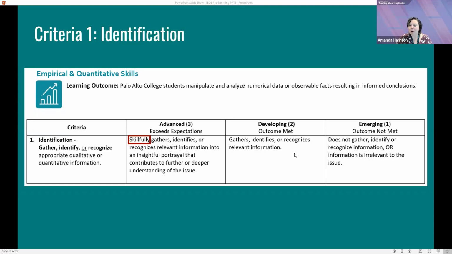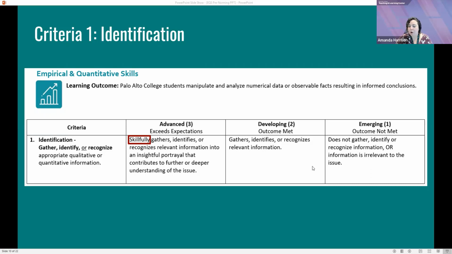Now, one thing that comes up often is when we do our assessment process and faculty rate student work in the spring, how do faculty that are not in our discipline know what's relevant and what's not relevant? So we'll talk about that a little bit further when we consider the cover sheet, but I want to just bring that to your mind just to think about how would I be able to describe to someone what is relevant? Because you would have to describe it to your students too. Versus the irrelevant information. How do I keep them on track with the context?